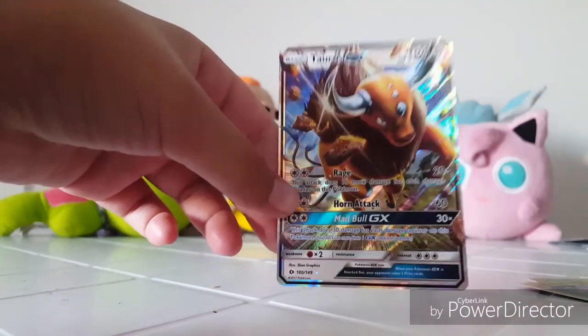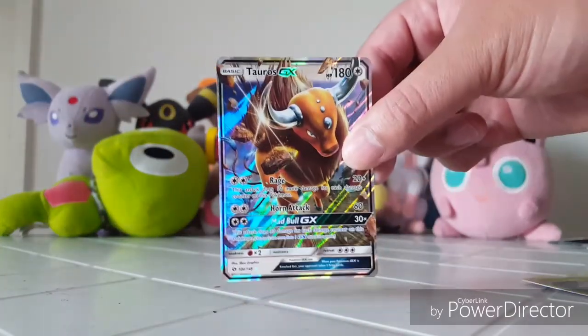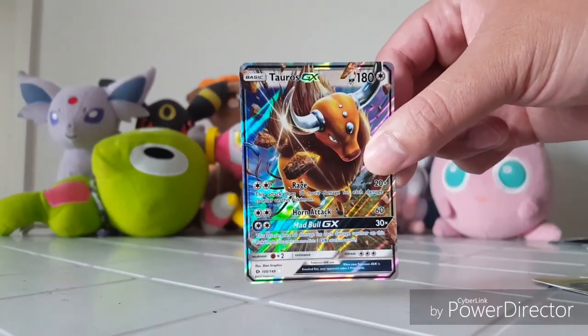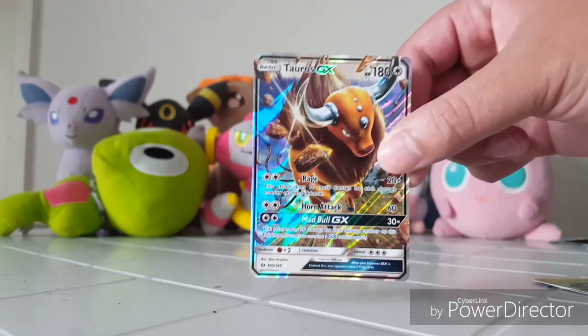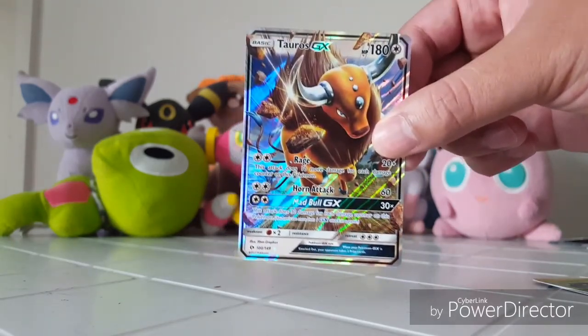And this was actually really rare. So this was our best pull from the Pokemon Sun and Moon Elite Trainer Box. Lunala. So overall, I guess it was an alright box.